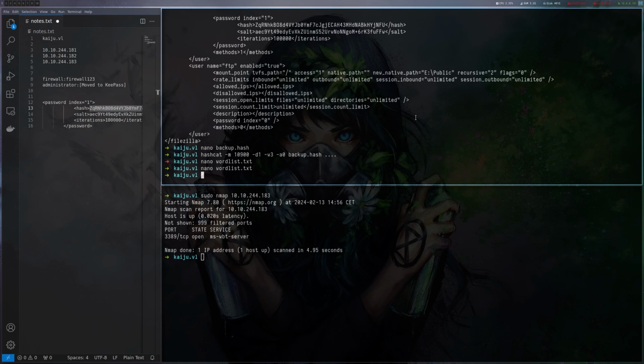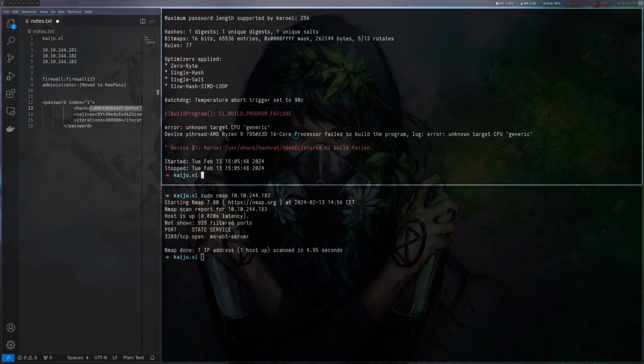All right. Now let's continue with the hashcat command here. Now we give it the word list. And then I also want to use rules, because a password might not just be one of the words, but some variation of it. So we are going to use one of the default rule files from hashcat, which is best64. It's a fairly short one. And then let's just run it.